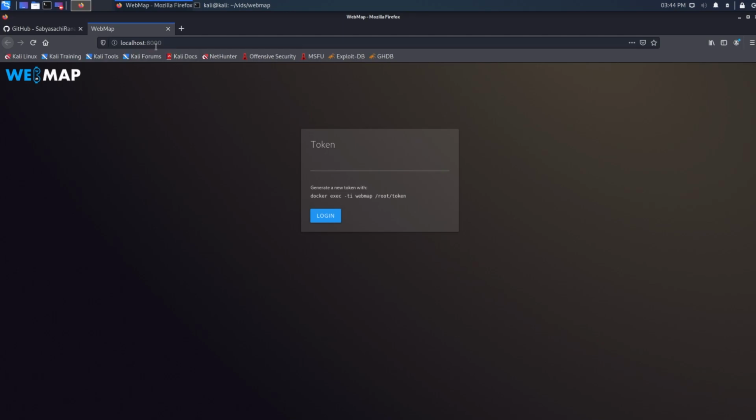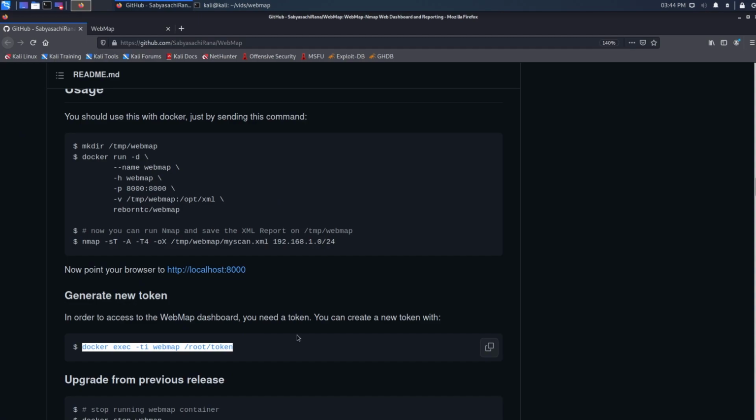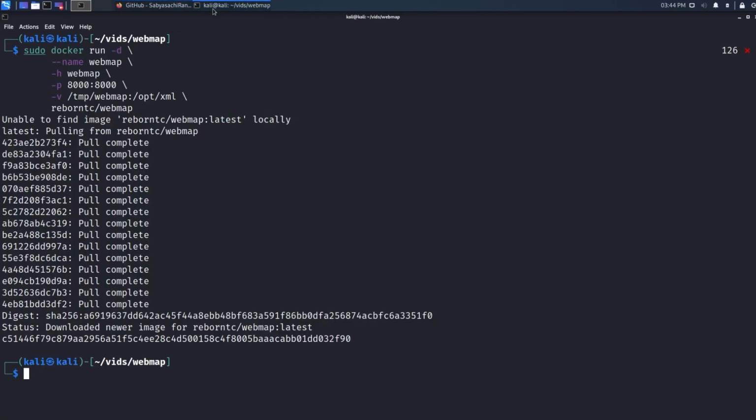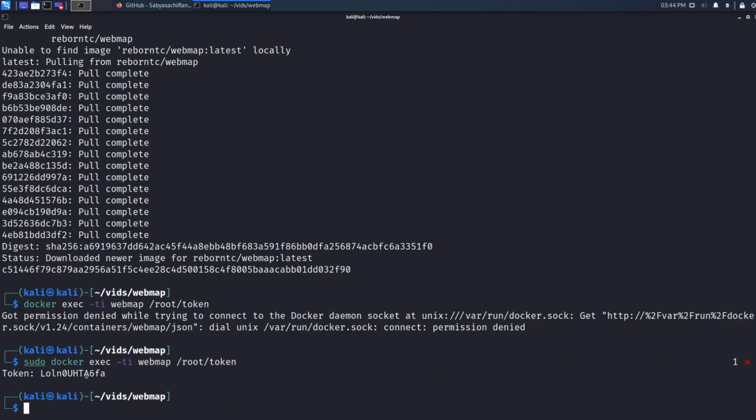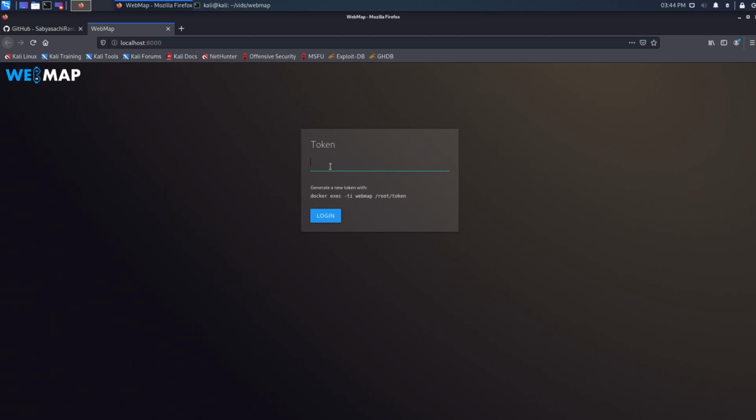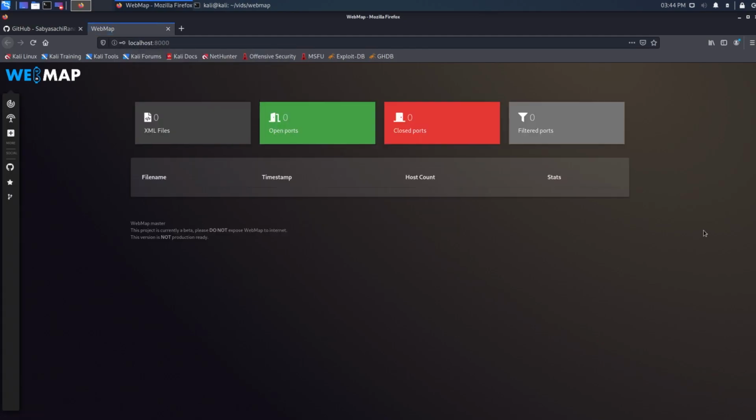I would not use this outside of the internet. In my case, I'm just using it here, localhost on my LAN, so there's nothing really going over the internet. I guess there's less risk in this case. So I'm going to go ahead and run this command here, and that's going to generate a token that we can use to actually sign in to this. And we might need to do this elevated. There we go. So we got a token. Copy that. If we come back to our browser, paste that in. Hey, check it out. Okay, so we are now logged in to the Webmap interface.